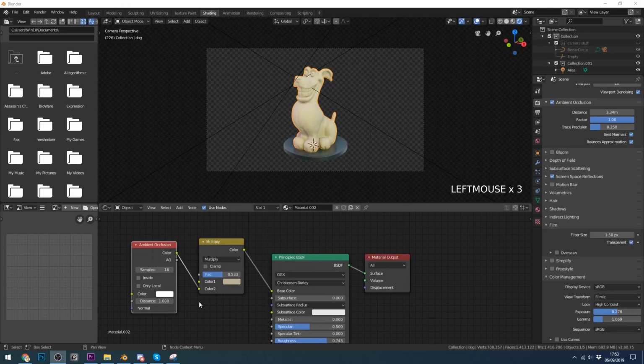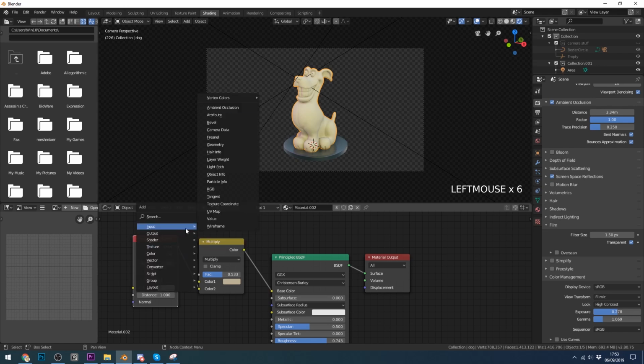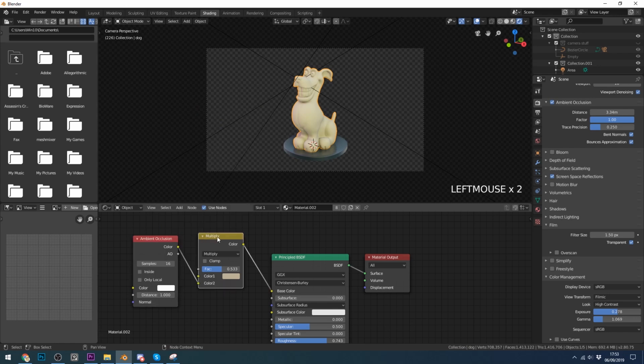Now, what I almost forgot to mention, if you've got your ambient occlusion on, you will need to set up your nodes accordingly. So if I click on my dog at the moment, I've got the normal Principled BSDF, but into the color, I have an ambient occlusion node that can be found by pressing Shift A, Input, Ambient Occlusion. I put that into a Mix RGB node, so Shift A, Color, Mix RGB. You hook it up to the bottom one, and the top one is the actual color of your object, so any color that you want your object to be, you set the top one.